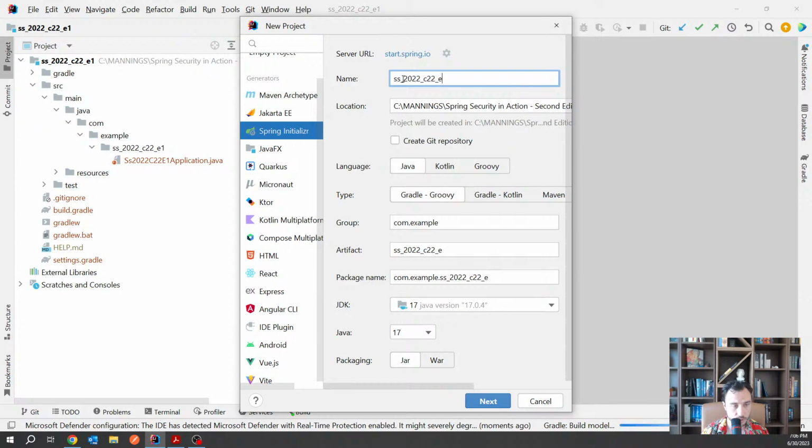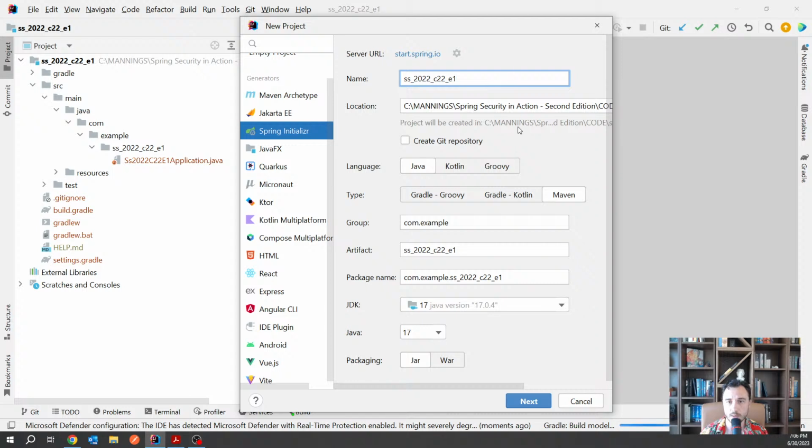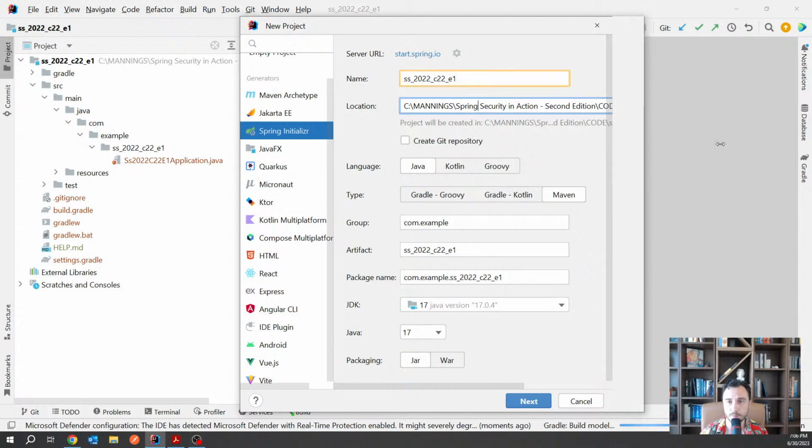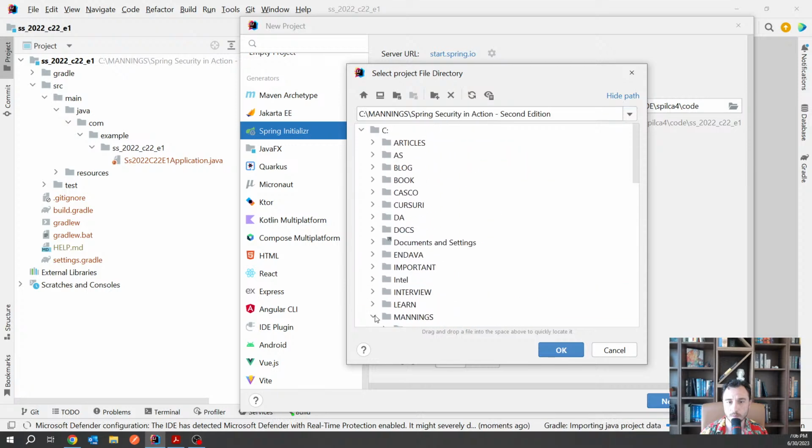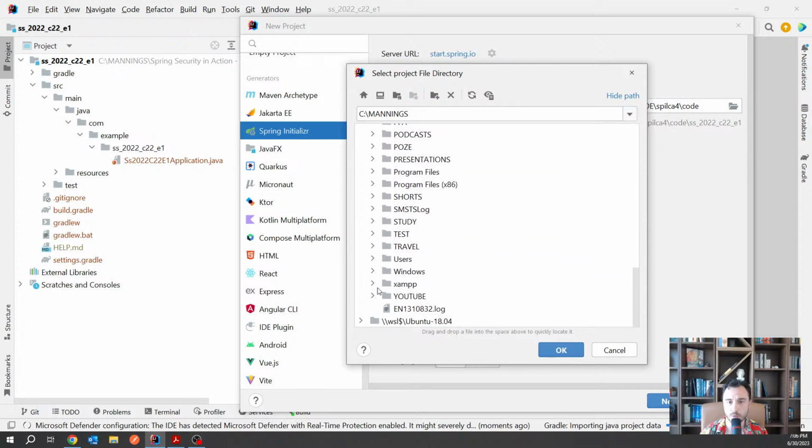Let me see if I can just change the location and use Maven instead. So it's Maven, not Gradle. That's what I want. So that's it, and change the location then. Actually, my YouTube location here.